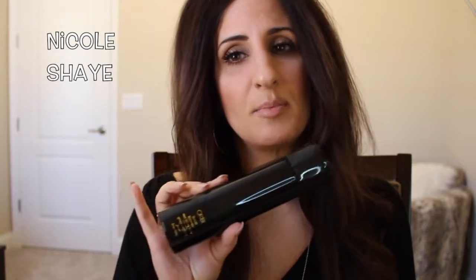Then after I have that rough dried enough, did I say rough dried like 20 times? So after that, I will go in with my Royal Blowout heat styling spray. I use a lot of heat styling products because I really don't want to damage my hair. Some might think it's unnecessary, but if a product has heat styling protection in it, I'm all about that. So this I really use because this is perfect for when you're round brushing your hair.